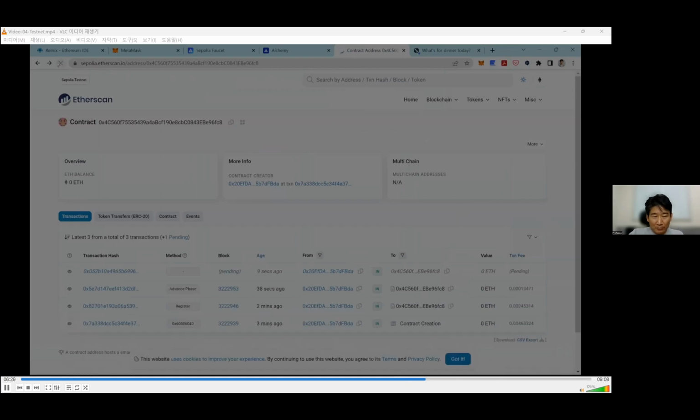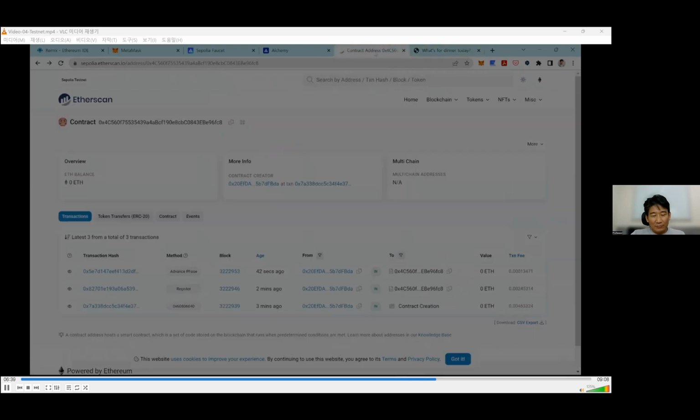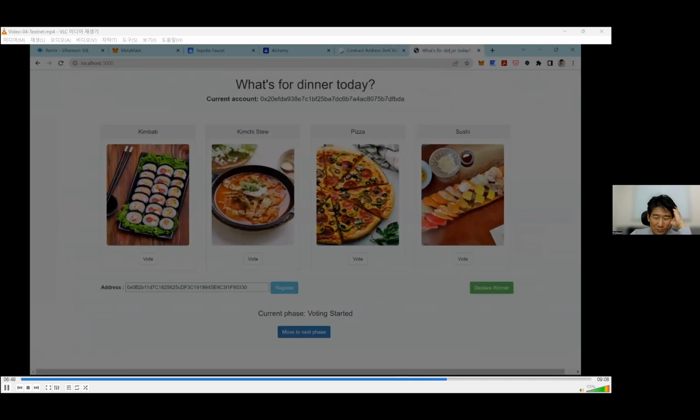Check Etherscan, pending. It is done. Okay. We will get back to it later.